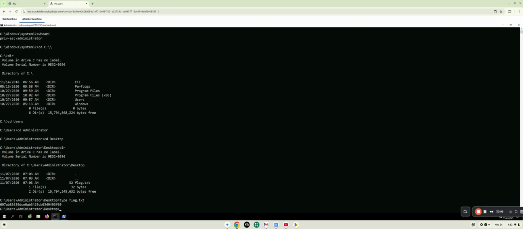Then I built a custom payload using the msfvenom utility, and packed that all into a payload executable file called payload.exe.